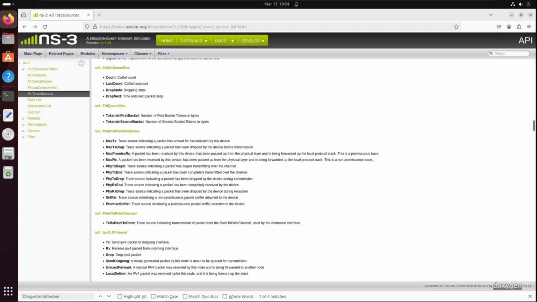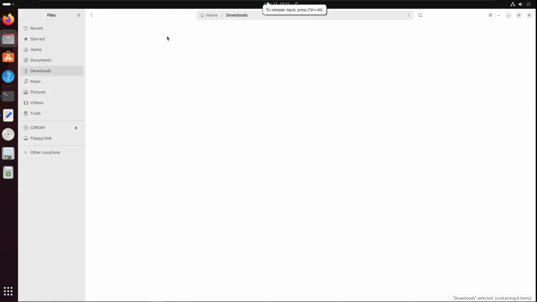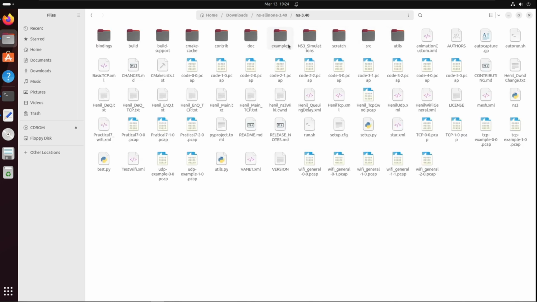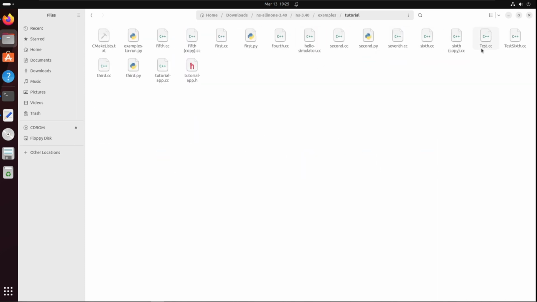So now let's walk through the fifth.cc file. Let me open the scratch, it's inside examples, tutorials, and there is this fifth.cc file.